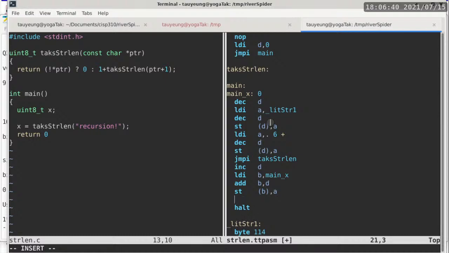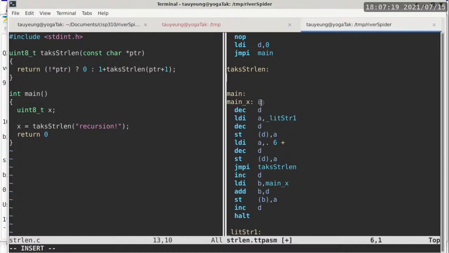And at this point, I'm pretty much done, except I'm going to do an increment D, because at this point, which is equivalent to the end of the subroutine, the increment D is deallocating the local variable itself, because in order for the stack pointer to be balanced, that needs to be done. So any questions about main at this point? All right, I'm not seeing any questions. Well, if you do have questions, go ahead and put it into the text channel. I will definitely answer those questions as they pop up.